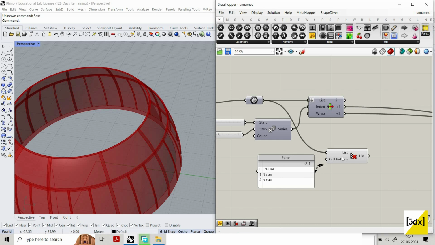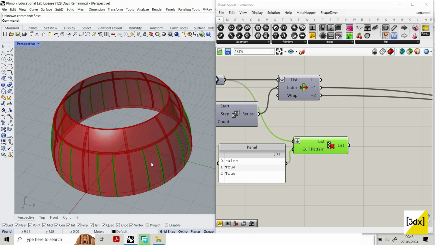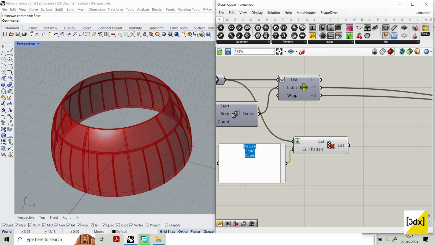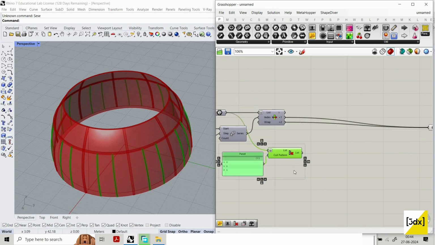Underline data. I need to flatten this. So false is like it won't select it. Then true is like it gets selected. Or else you can type 0. In binary values, true is like 1, 0 is like false. So it's up to you. Whatever step you want, you can create it.